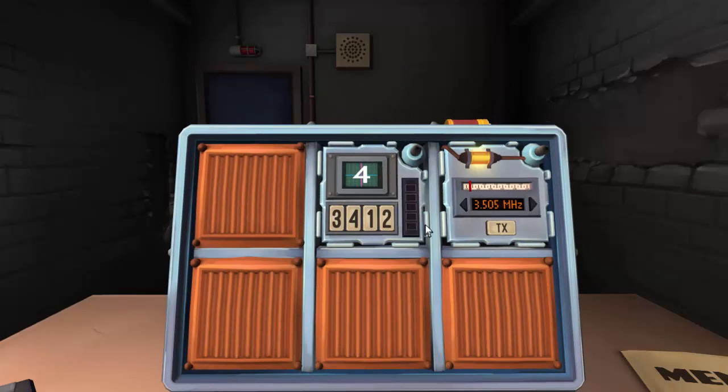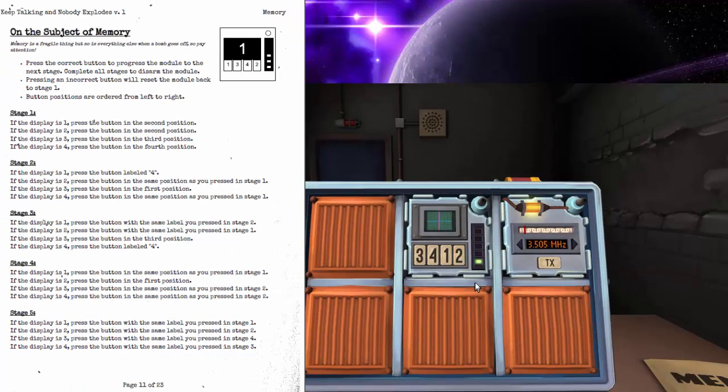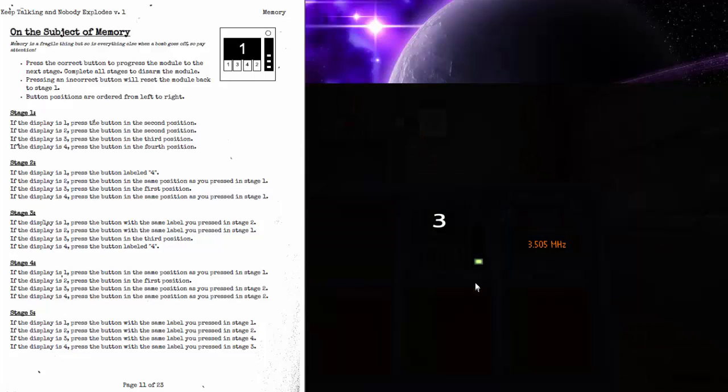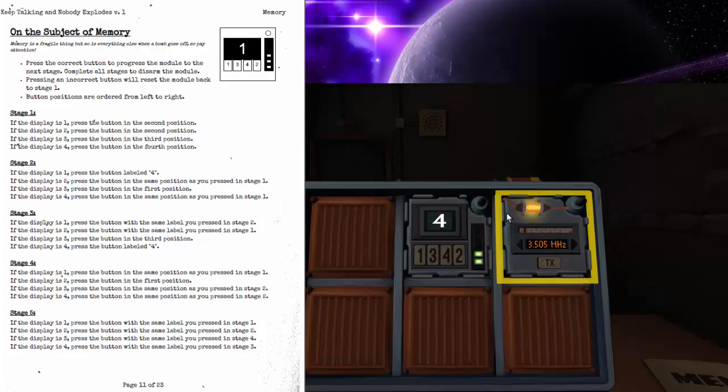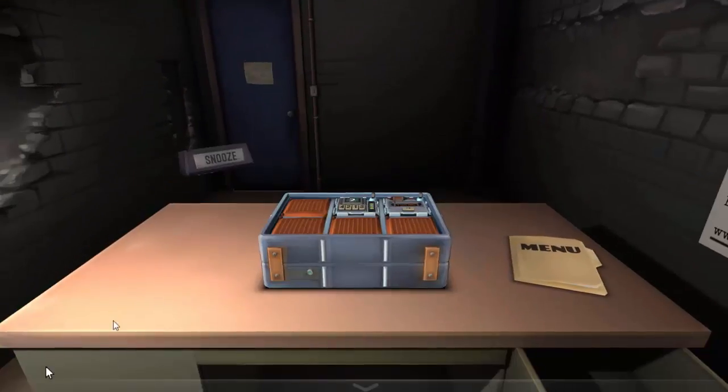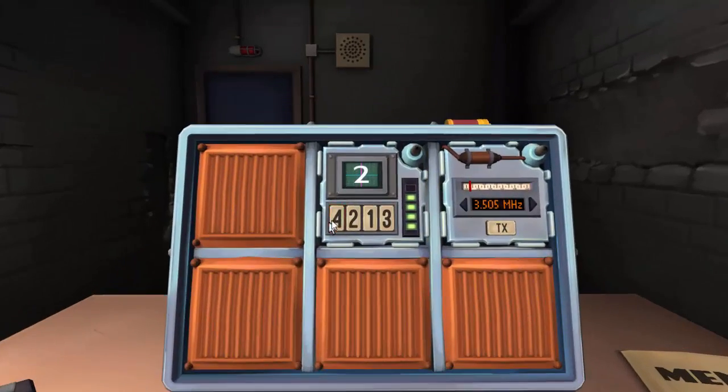There's Morse code. Oh my god. All right. What's the first number? Four. Press the fourth position. That's a two. Three. Press the button in the first position. That's a four. Four. The button labeled 4. That's the third position. One. Fourth position. That's a one. Two. Press the button labeled 4. That's the first position, but it doesn't matter.